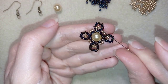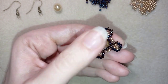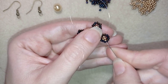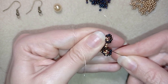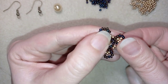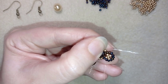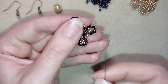Now, what I want to take is one seed bead and go through this middle golden bead. Okay. Now I'm counting 1, 2, 3, 4 beads. Take one, and after the fourth, I'm going in this direction through those beads here. Okay. Then in my next step, what I want to do is go through this golden and add just one dark bead. Okay, like this.